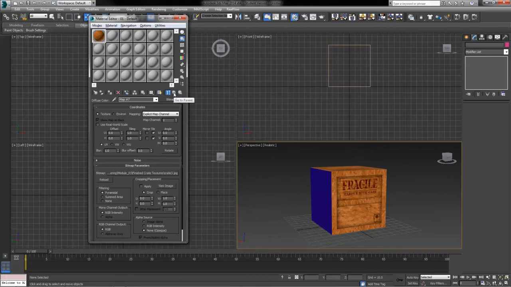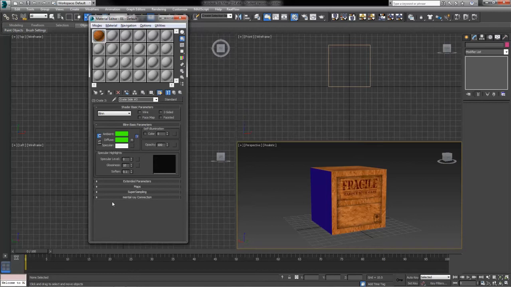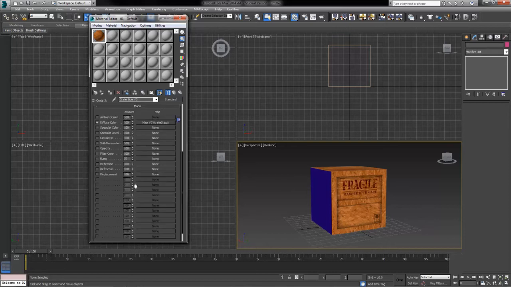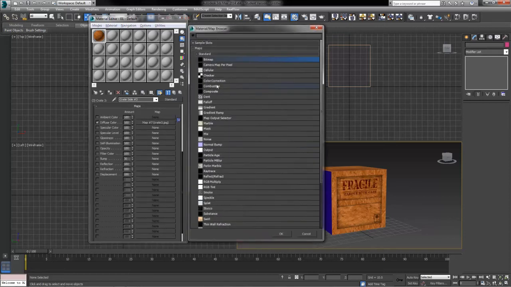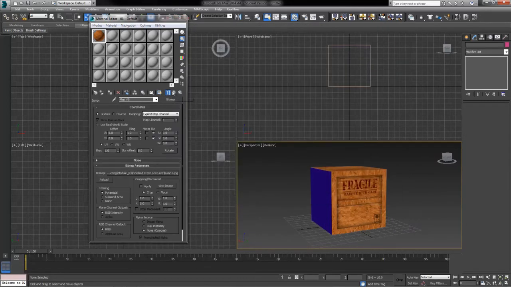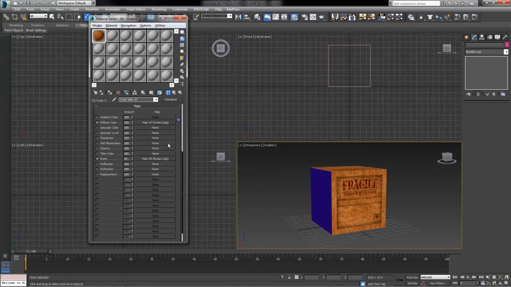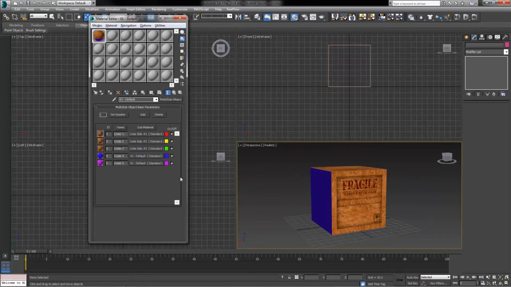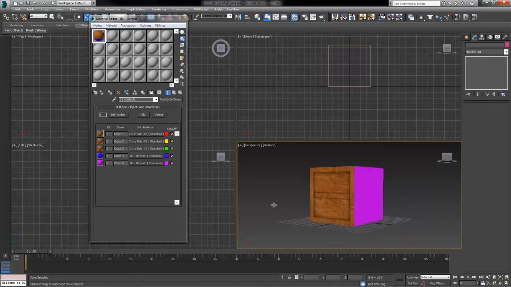Go ahead and hit that Go to Parent button to back out once. This one did not have a specular level. It did, however, have a bump map that goes with all the sides. So open up that Maps rollout, find your bump channel, and click that None button. Select Bitmap, and add in that bump. And then hit the Go to Parent once to back out to Crate Side number 3 shader, and twice to get back out to our material sub-object.